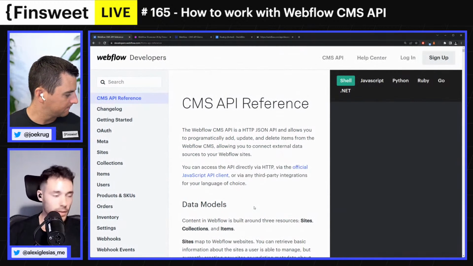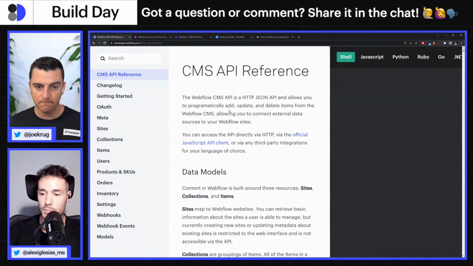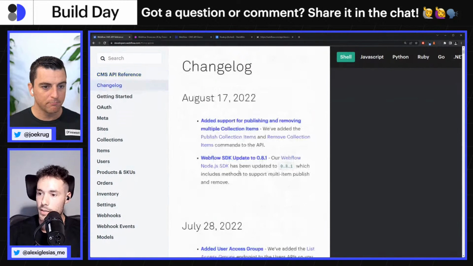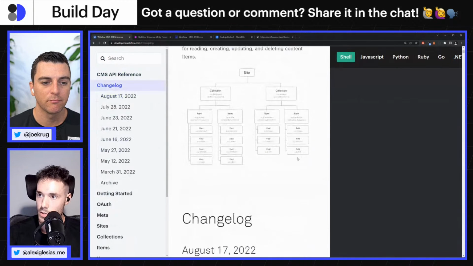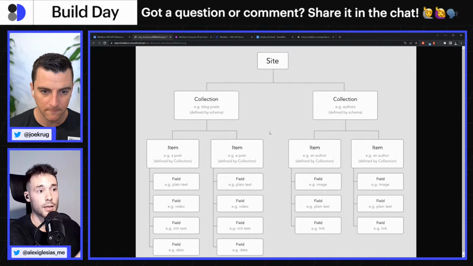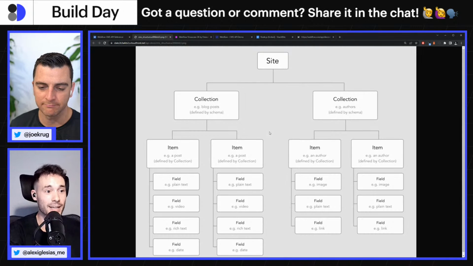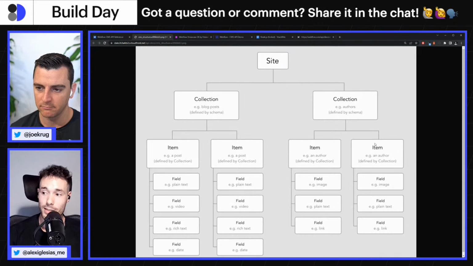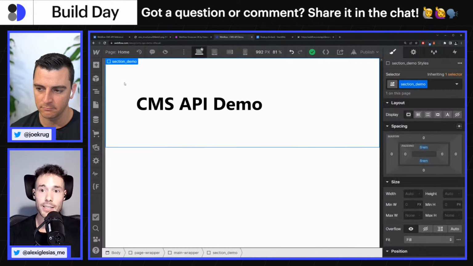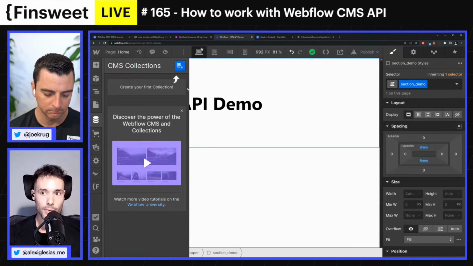Let's go. Cool. So, as I said, let's just walk through the documentation. We have this introduction. They're already explaining how everything is set up. We can see here, and I have some scrolling issues because of the zoom, that all the sites contain a bunch of collections, and each collection has a bunch of items, and each item has a bunch of fields. This is nothing new. If you work with the CMS in the UI, this structure is replicating the same thing that you usually see in a project when you're creating a CMS collection, adding new items, creating fields for the items, etc. It's the exact same thing, right?